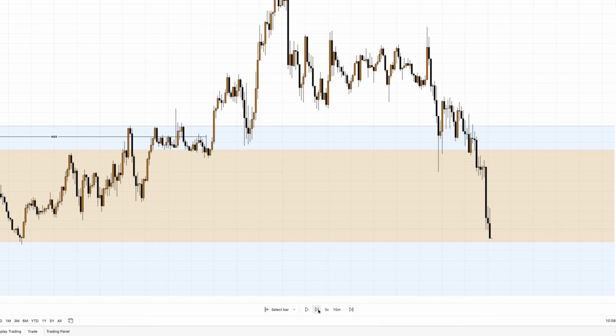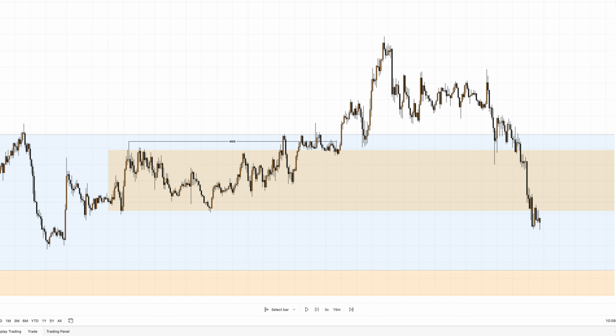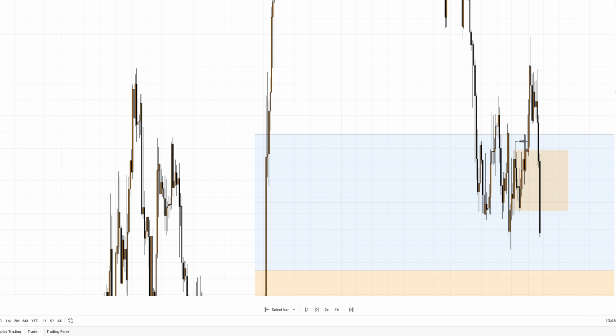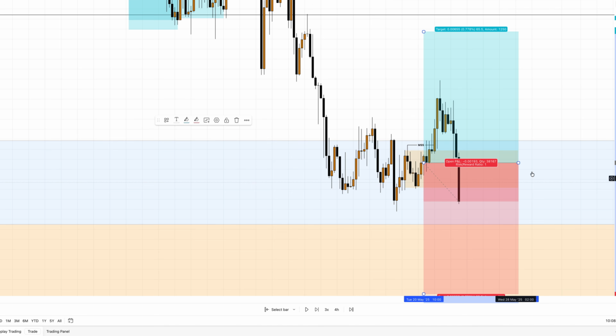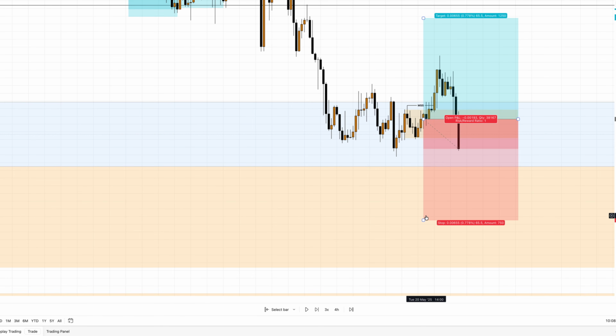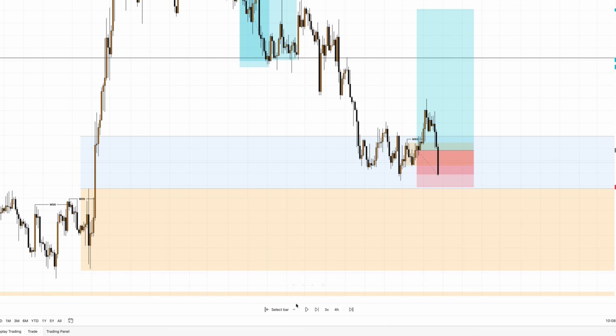Do we have a confirmation? No confirmation. You see that? So if I am using confirmation, I wouldn't have taken that trade. But if I'm using the risky trade entry, it would have been an entry for me, and then I will probably get stopped out, right? Because I'm going long from here. If I am considering this area, then I should put my stop loss somewhere below here and target above. I will keep on moving my stop loss to manage my trade. So I will get stopped out.